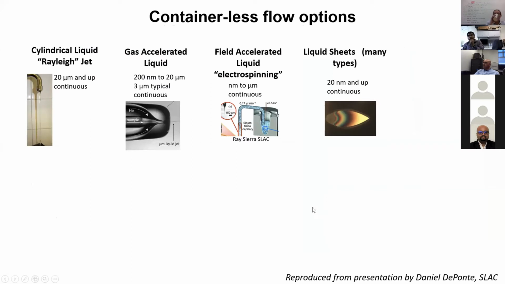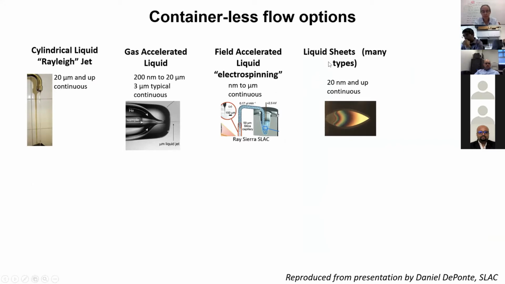So then we try to find out what kind of containerless option we can do. There are several options. We can actually do a liquid jet, just like tap water. If you open the tap water, you see a big column of liquid. We can also use some kind of gas accelerated liquid. You pass the gas, just like a mass spec ESI, but it's not a spray. You use high pressure gas and pass a sample, and the solution will come out from the nozzle.